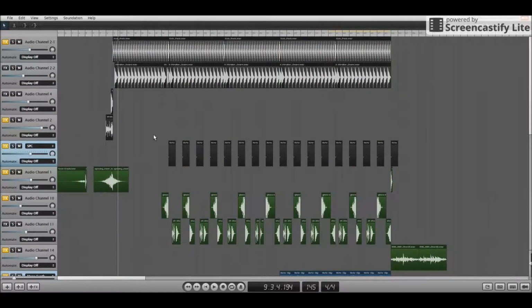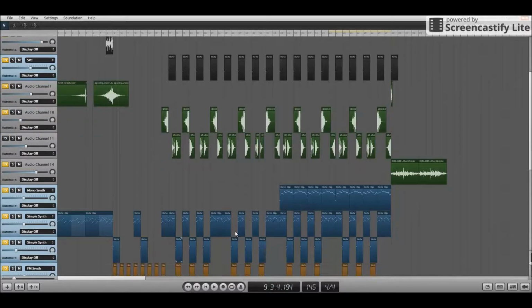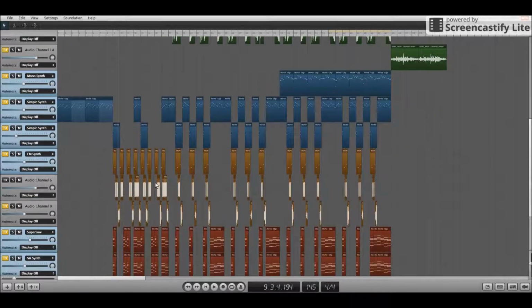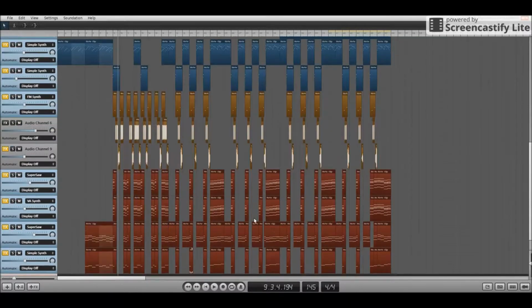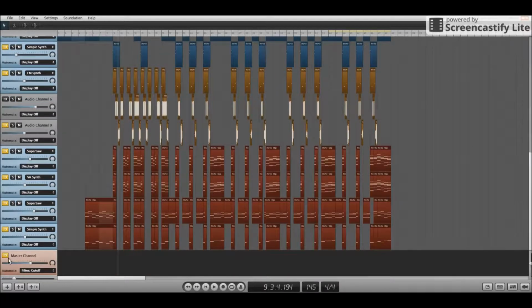So first we have our black for percussion, our green for effects and transitions, our blue for our melody, our orange optional for whatever genre you're using. In this case, I used it for dubstep basses, and our chords and chord basses here, like the sub bass and grind basses and chords. So I said basses, I meant basses. Shut up. Okay, so let's move on to the mastering channel.